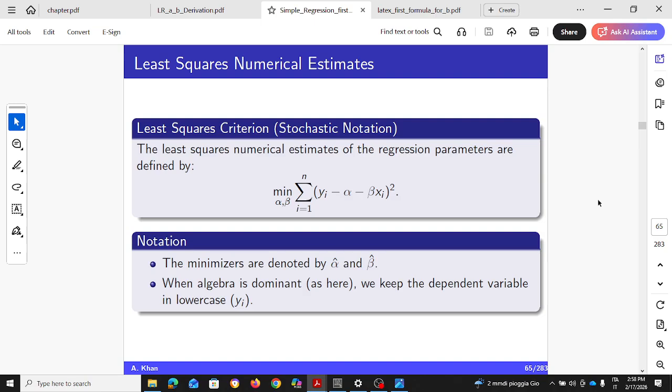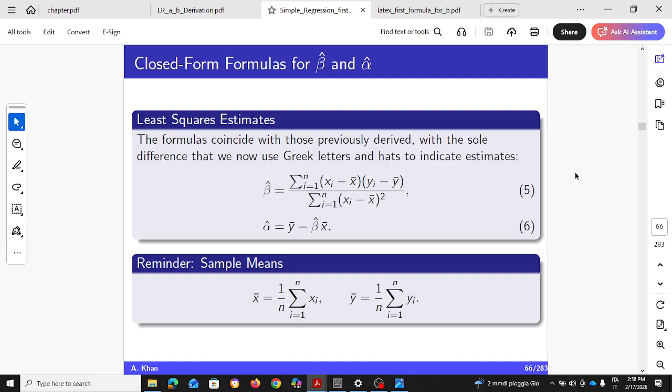Now the least squares criterion, we had this, right? And we should minimize this value to get alpha hat and beta hat, which we said before are A and B. And we saw this derivation before. Clear? And we see the mean x bar here is the sample mean, the sum of all the values divided by the total number. So beta can be found by this equation, alpha can be found by this equation.